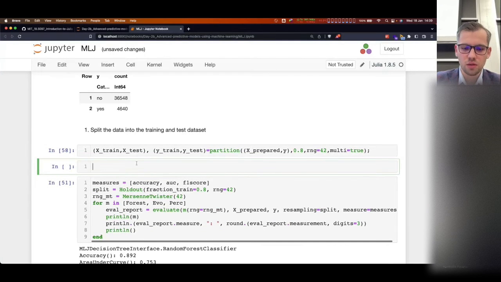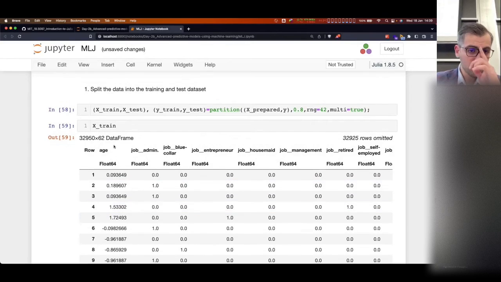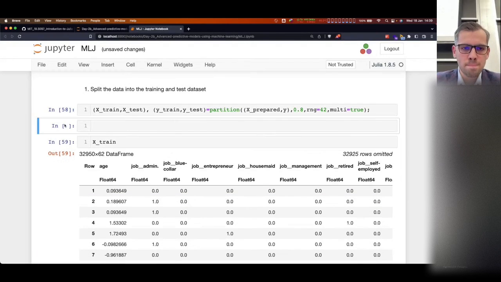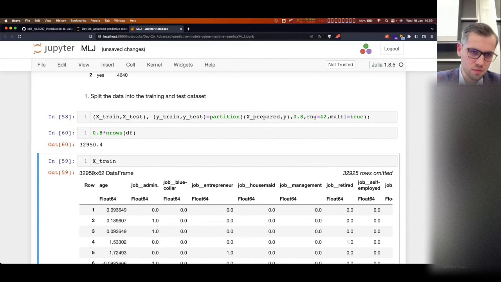Okay, so now we can take a peek. We have the training data set of independent variables. Is it the correct number of rows? If we multiply 0.8 by the number of rows of the data frame, it will be rounded to this number.